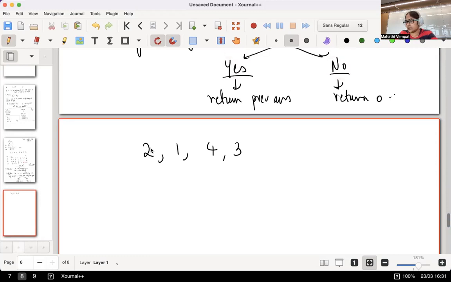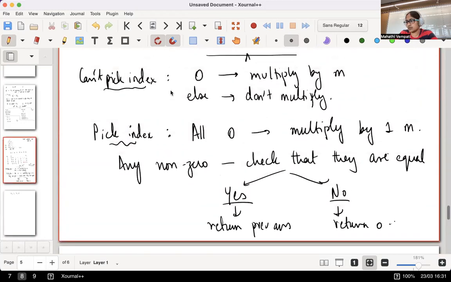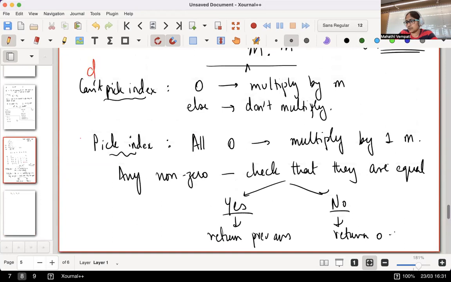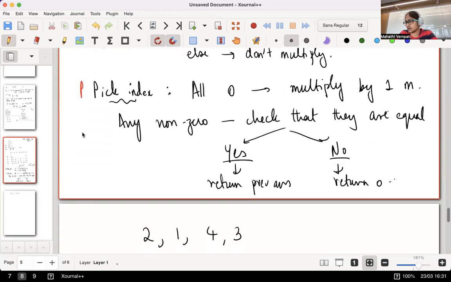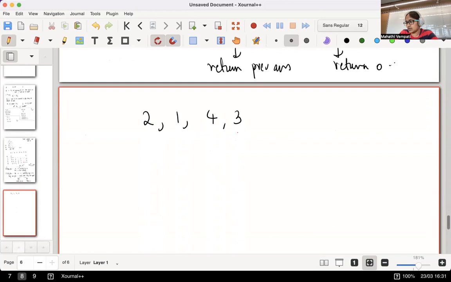P is you get to pick, D is you get to not pick. So let's say D and P. Okay, this is a D. This is a D. This is a P. I get to pick, and this is a D.